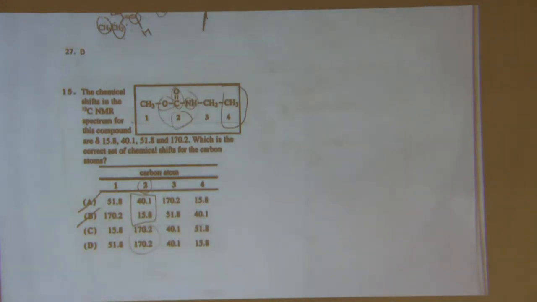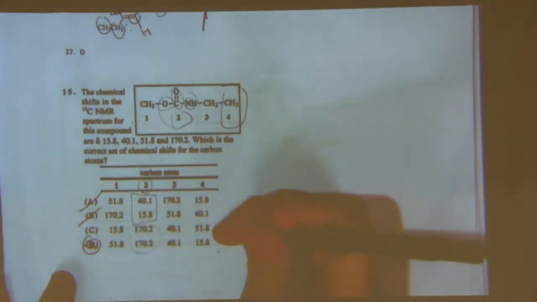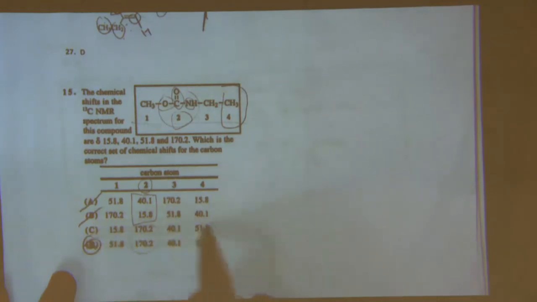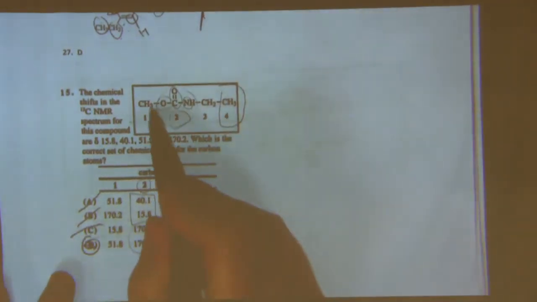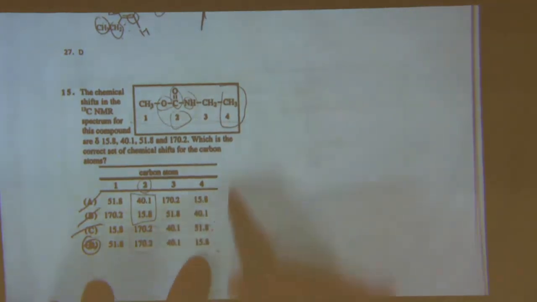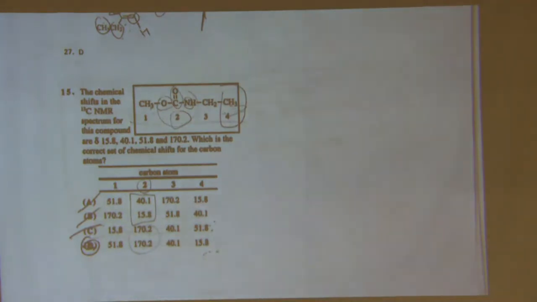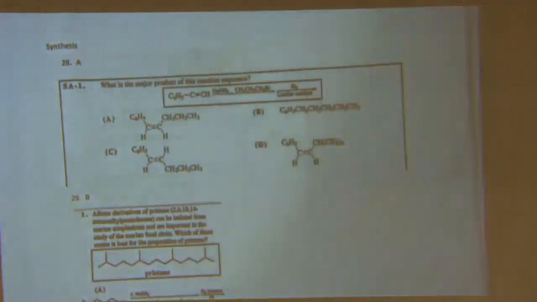So that's going to have the lowest value. Being next to something electronegative brings you a higher value, so not being next to it is going to give you a lower value. So carbon 4 should have the lowest value, so between C and D, which one is the answer? D, right? Because in letter C, number 1 has the lowest value, and that's right connected to the oxygen, but carbon 4 should be the lowest because it's not deshielded. Does that make sense? So I feel like that question looks really intimidating, but it's actually super simple. So just keep in mind the basic concepts of H-NMR and C-NMR, electronegativity and stuff like that, and counting signals for sure, and that will help a lot.